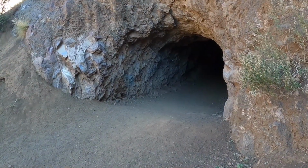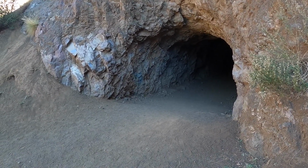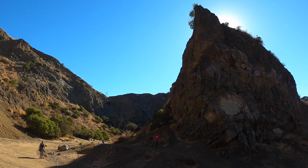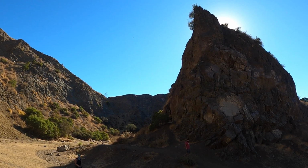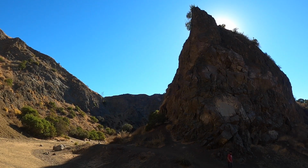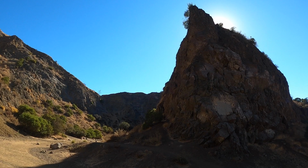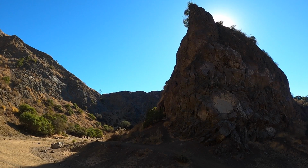Yeah, there you go. See, that looks like an entrance to a deep, dark subterranean cave filled with high-tech scientific crime-fighting gear. This canyon was originally called Brush Canyon, and that's what it was named when the Union Rock Company started digging here. But the area became known as Bronson Caves because there's a nearby street, and apparently that translated into renaming the whole area Bronson Canyon. And apparently this is also how Charles Bronson chose his nom de guerre, as it were. It's kind of cool.